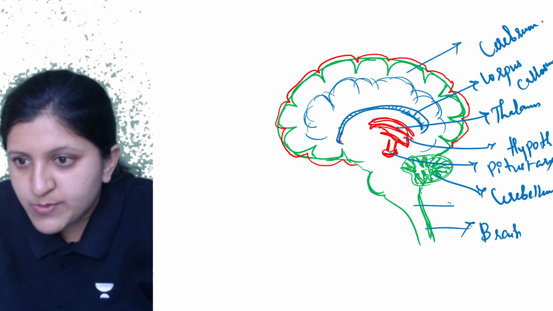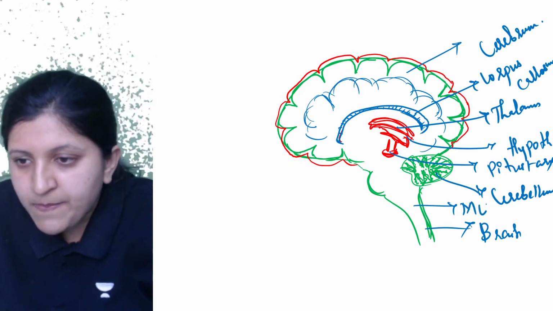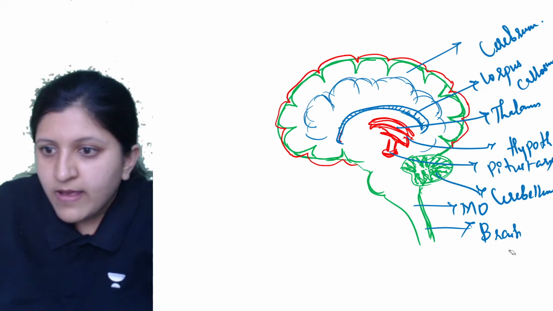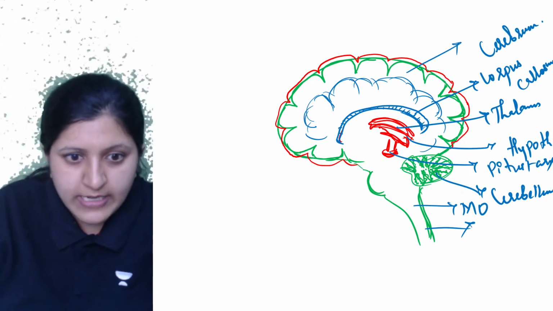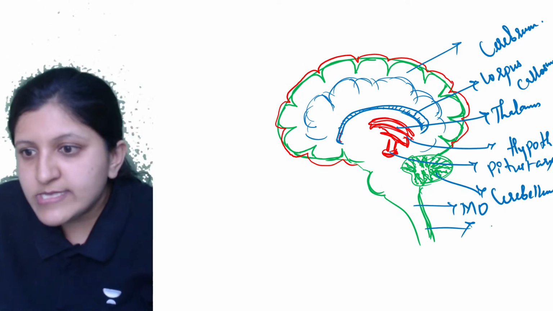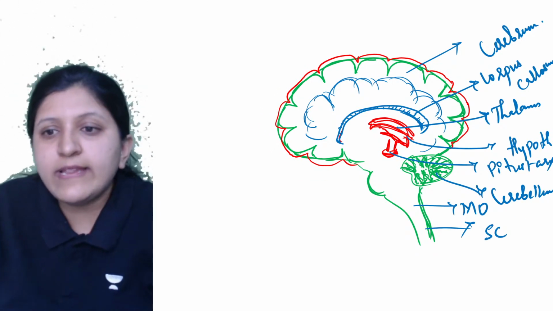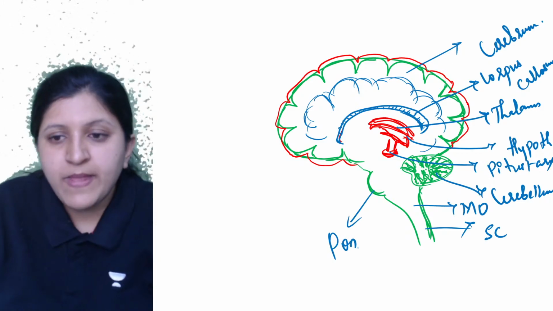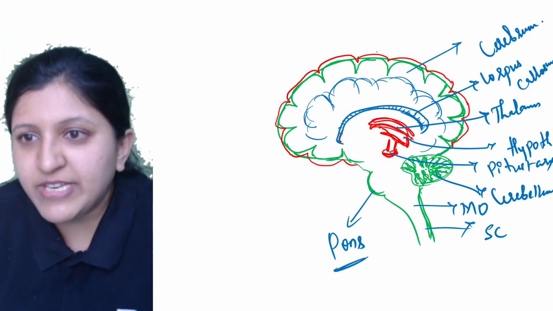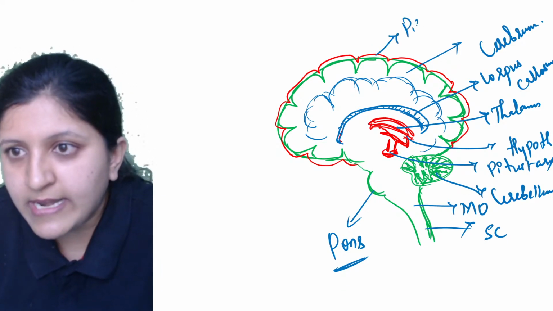So here I'll show this brain stem or medulla oblongata, and this part I'll just label as the spinal cord. So this will continue down there. So this can be the spinal cord. Okay, so you can just label this as a spinal cord, and this part is the pons. This one anyway I haven't labeled. So this is the pia mater that I have drawn.